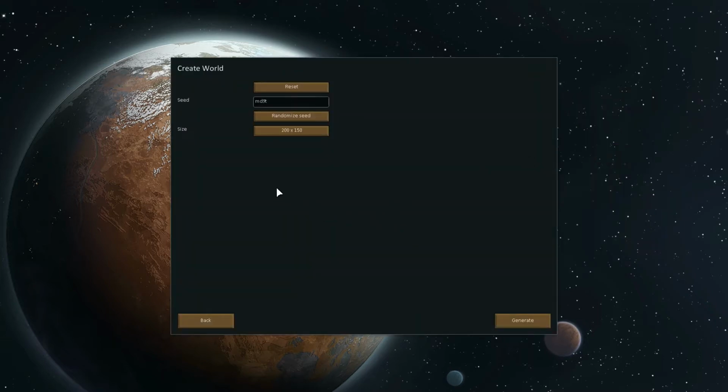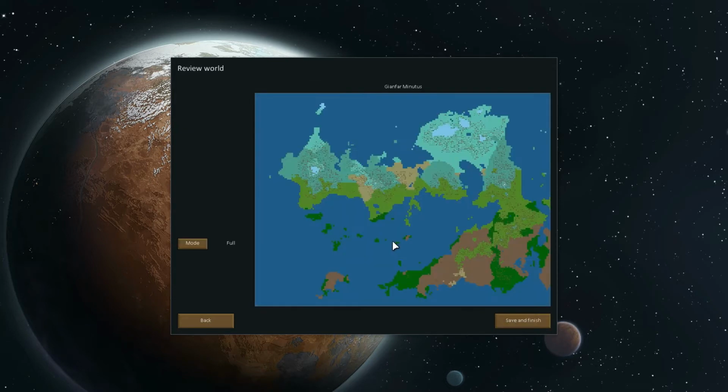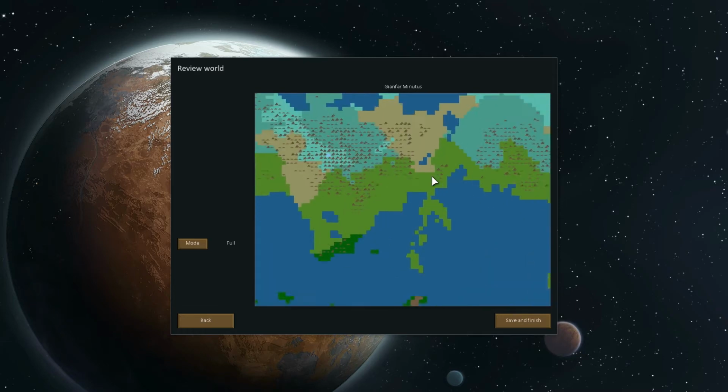So the first thing that needs to happen is for you to make a world, and you can set your own seed, kind of determine the size. We'll just use whatever is there. And you generate the world, which takes a second, and it creates a pretty little multicolored map here. This is the biome map.